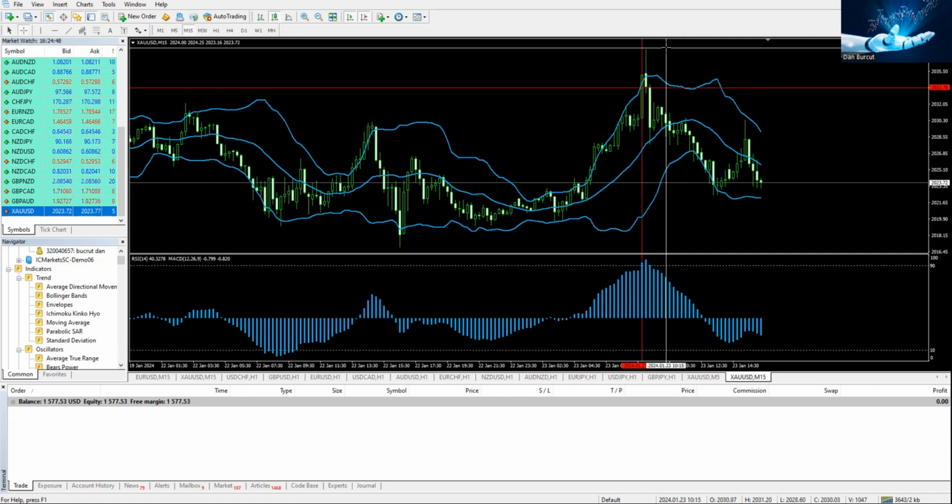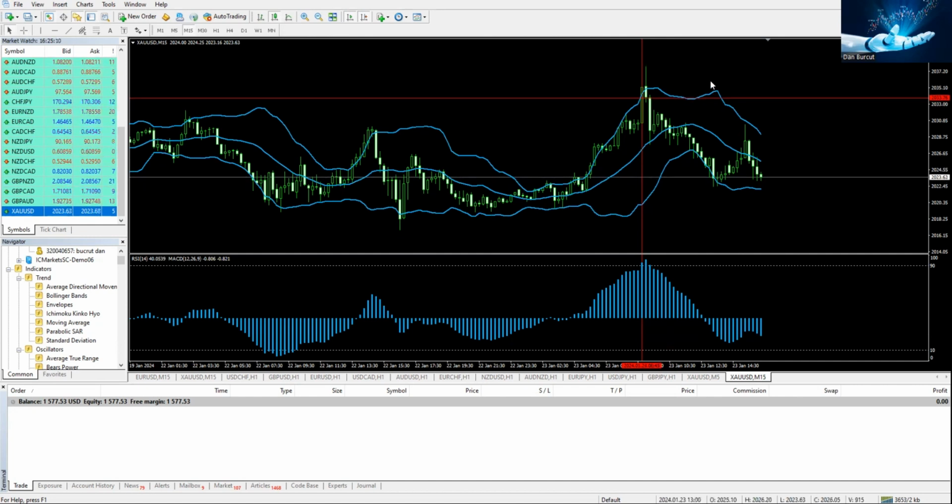After placing my sell trade, I need to place my stop loss and my take profit. I am going to measure the distance between the spike, the highest recent level in the case of a short, and the lowest level in the case of a long. So highest recent level, 40 pip distance from my entry. And because I am trading a volatile instrument, I will need to add at least 25, 30 pips on top of the movement. So 40 plus 25 equals around 65. I will round it up to 70 and give it some slack.